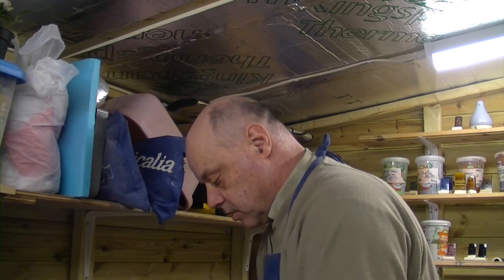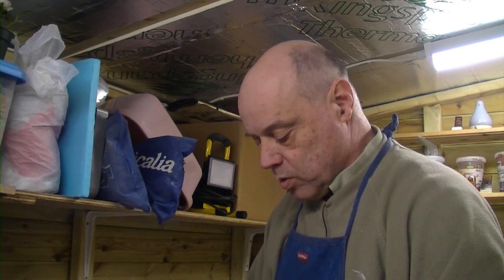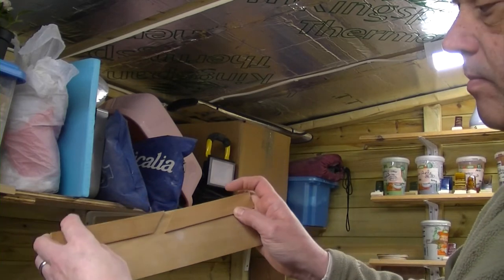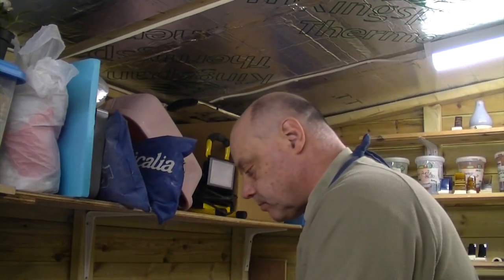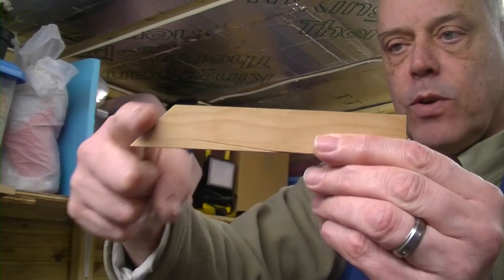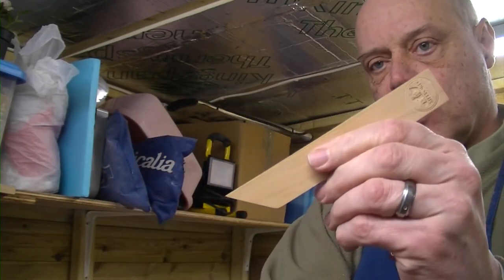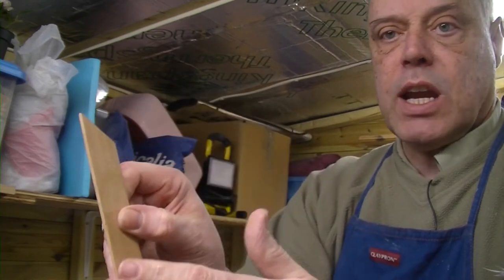I've got a shortcut — we've got some pre-prepared, because you don't want to watch me cutting bits of wood. So that's cut. When you cut the end, you cut it at a 45 degree angle, and you get your little throwing stick out of that. So that's 45 degrees — gives you a sharp point for your trimming, as you'll have seen in my other videos and Simon Leach's. That's for cutting your bevel in the bottom, and the straight edge is for cleaning stuff off.